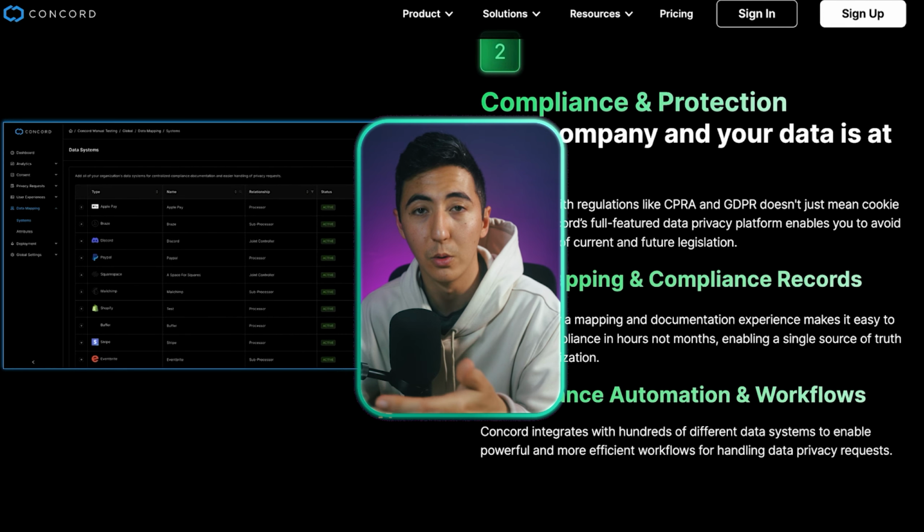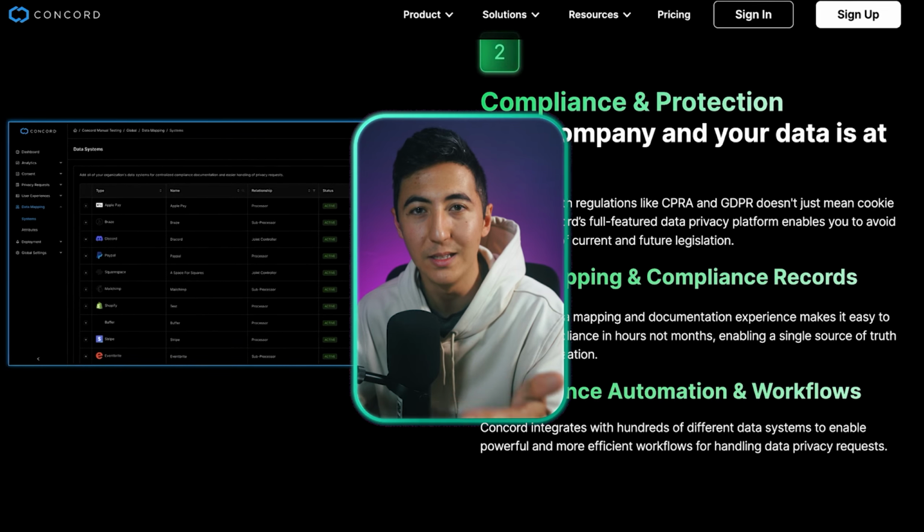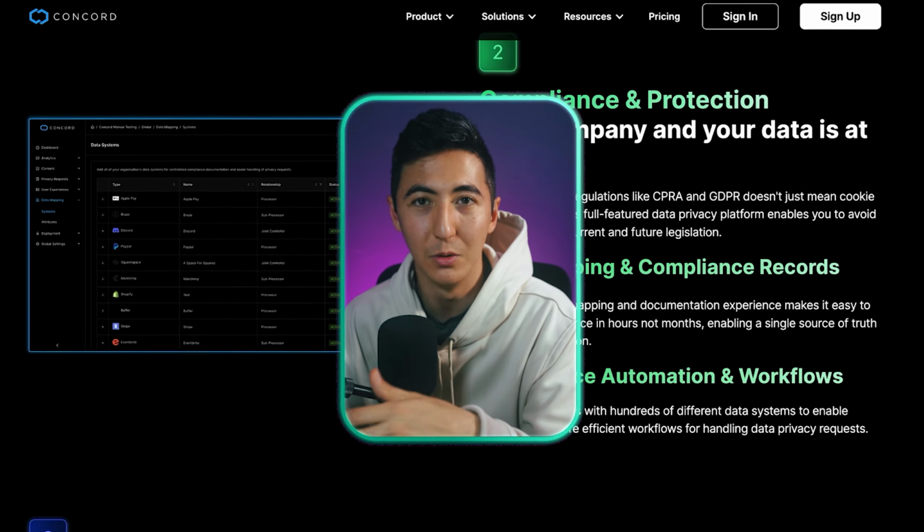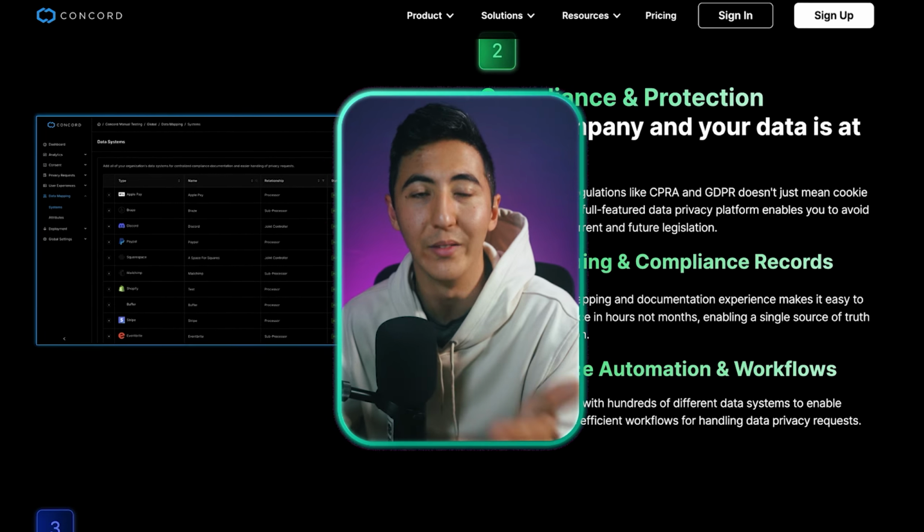Then what you'd have to do is go through this whole hoopla of actually removing their data from your database somehow and then showing proof that they have been successfully removed. Because if you don't do that, then you could be in potential legal trouble if they decide to sue you or to report you to any one of these bureaus. So what Concord will do is automatically make it easy for anybody that doesn't comply or wants to customize their tracking to just do that automatically without you having to get involved in it.